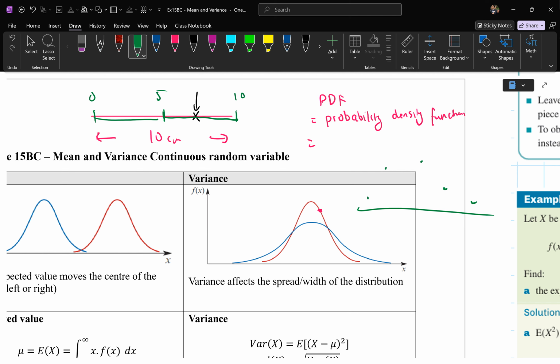The graph is continuous. So if we're going to use that interval, in this graph, rather than dots, if I use the interval, so between 5 and 10 as an example before, this section under the graph has to represent the chances of it occurring. Because that's how you did it. You said 1 in 2, so it's 2. That section has to be 1 out of the 2. So here, this now must represent the probability. But if this is going to represent probability, there are 2 things about probability that we know.